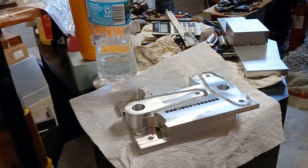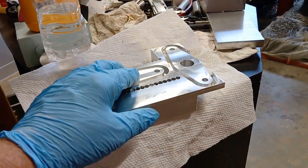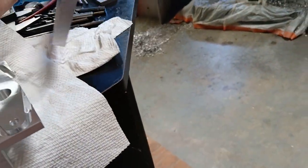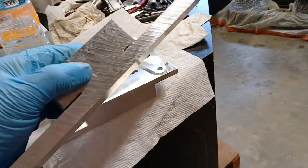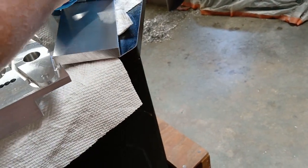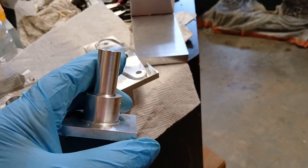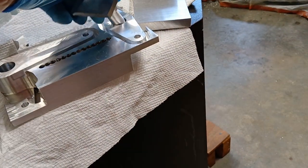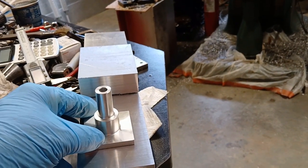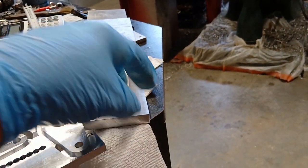Here we are back at the garage. Yesterday I took these parts in — this one too. This is that 12-inch piece, a mounting plate for those spindles. These parts go in here and mount on here. There's a set of holes that go in here and then another set that mount this to something else.